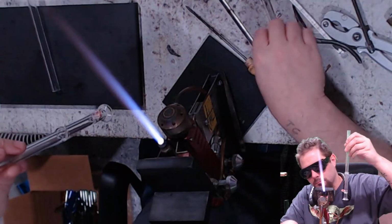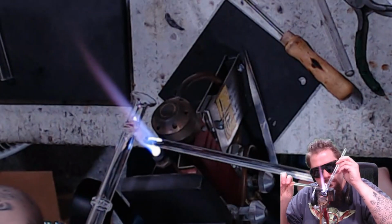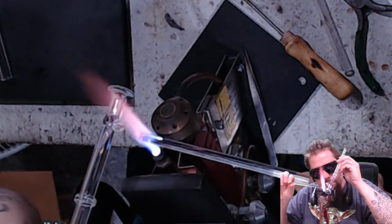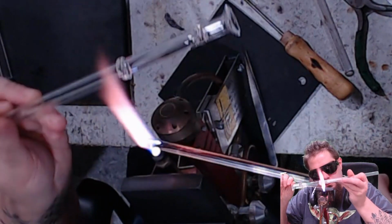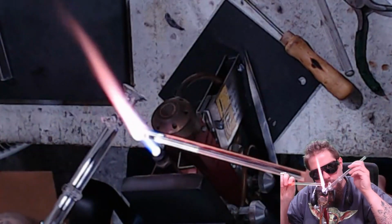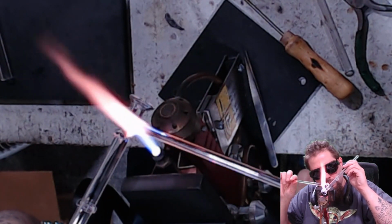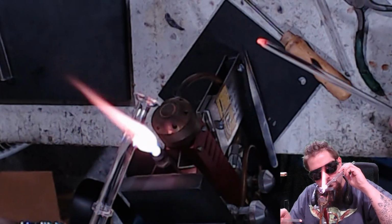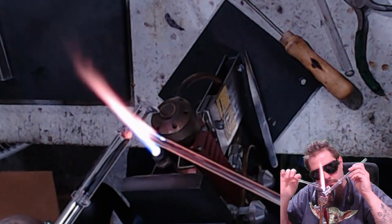Flatten it out and make sure it's kind of squared off there. Now I'm gonna go in and add a tinier dot, and this is gonna be like the handle off of the slide. Reheat that mouthpiece, make sure it's staying warm so this don't crack on me. Because about this point, like these type of things, there's no point in even trying to fix. If it cracks, you just move on to the next one and count it as a loss.